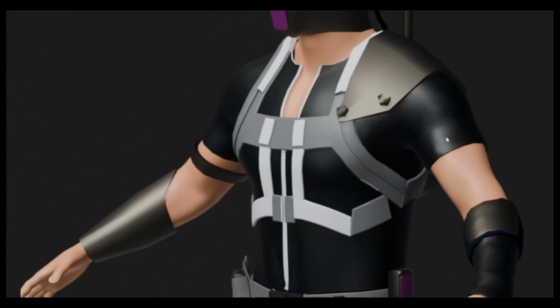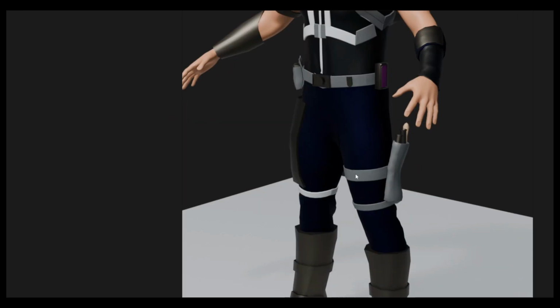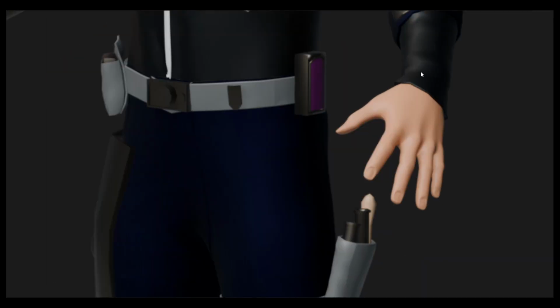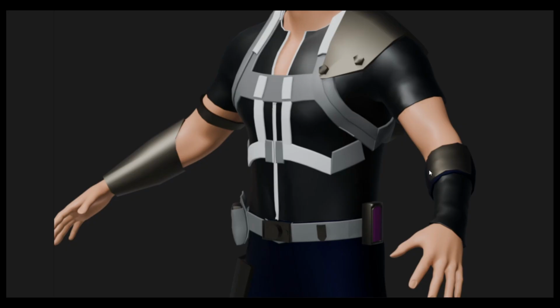And I created this outfit, this shirt and straps, as well as this bracelet over here, pants, the belts, and the pouch. Created all that in Marvelous Designer. And the reason for that is after the reference, I figured, okay, Marvelous Designer will give me a little bit of the slight wrinkles I see here. These minor details might not really seem like much, but you won't be able to get them if you're just modeling straight, because this game was meant for a mobile phone.